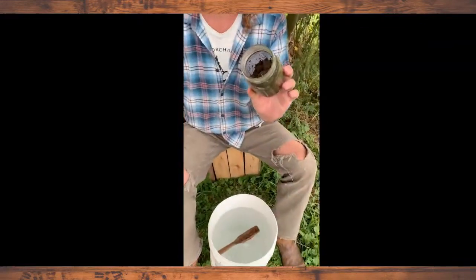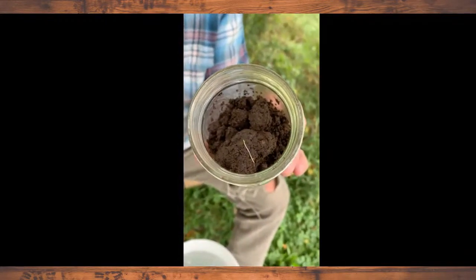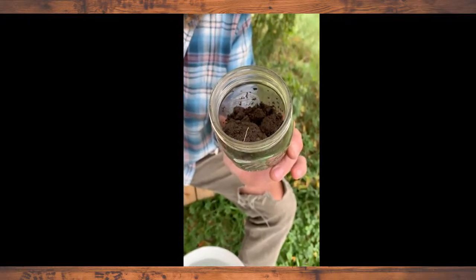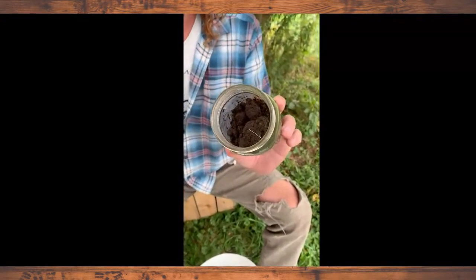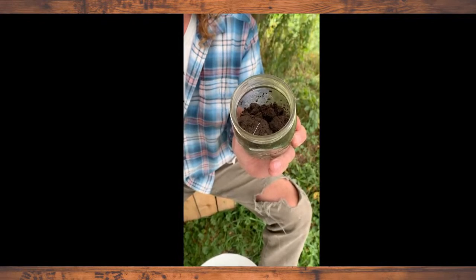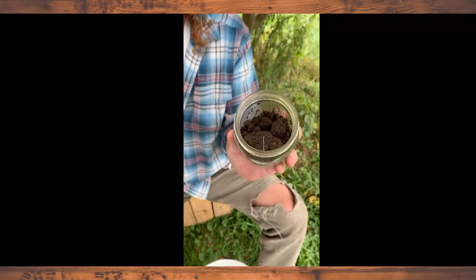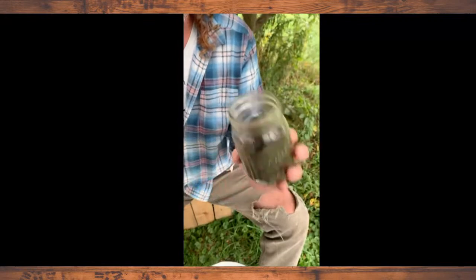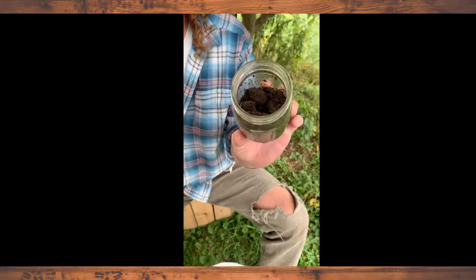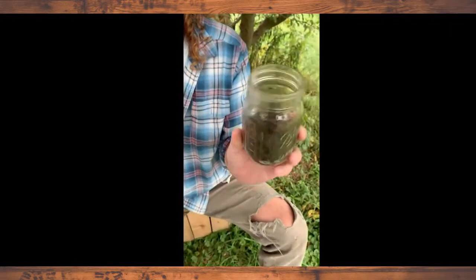Okay, so what we've got here is the BD500. So this is manure that had been packed into a cow horn last year and buried under the ground for a full year. And basically what this embodies is energy, not only from the cosmos, but from the earth, sort of funneled into the horn while it spent time underground, concentrated. So this substance, which is compost, holds the energy that is important in creating balance and harmony in soil.